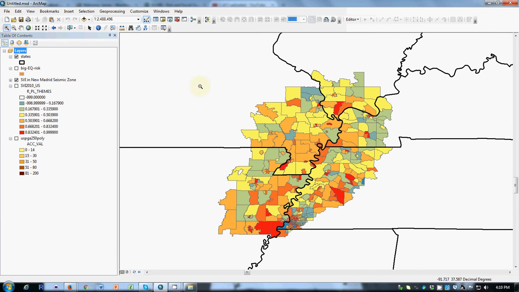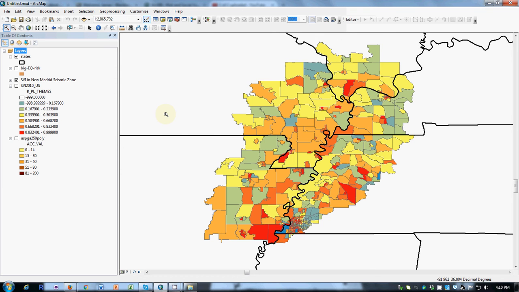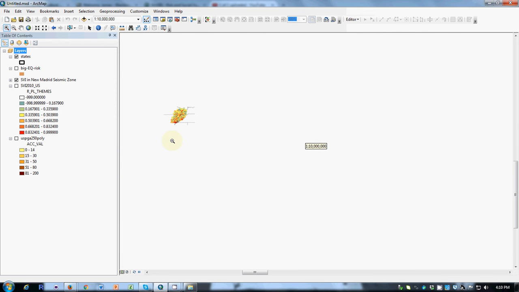census tracts with social vulnerability index values that intersect the highest risk part of the New Madrid seismic zone.